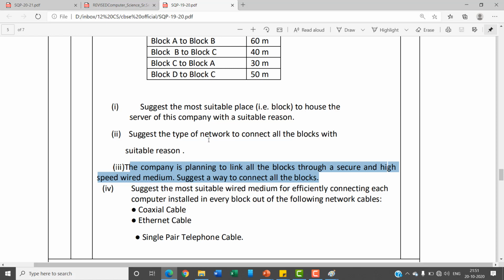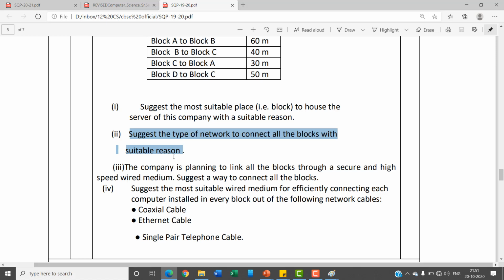So which type of network is formed when you have connected all these blocks? You can write the answer amongst LAN, WAN and MAN. Now the fourth one is: suggest the most suitable wired medium for efficiently connecting each computer installed in every block out of the following network cables: coaxial cable, ethernet cable or single pair telephone cable.